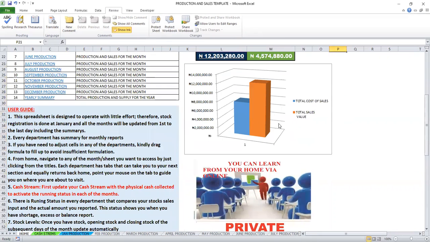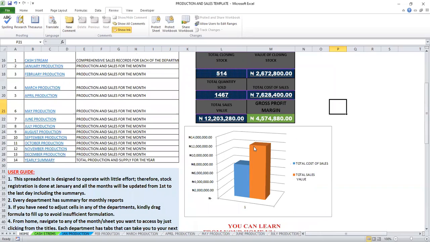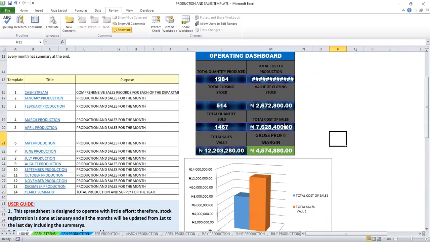You can see this chart is also responding accordingly. You can see the level of our closing cost of sales and the level of our profit. Sorry, the level of our value of sales. So we are updated.